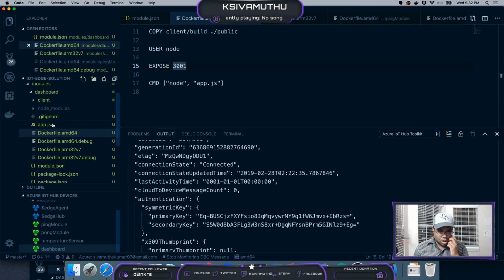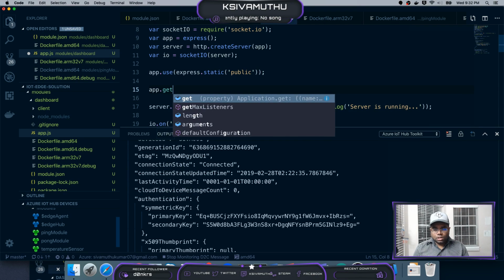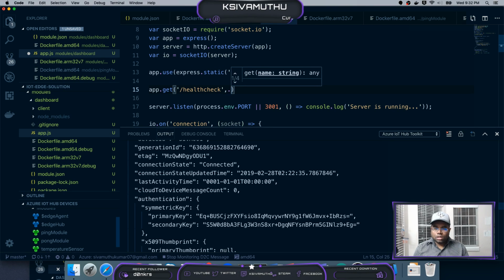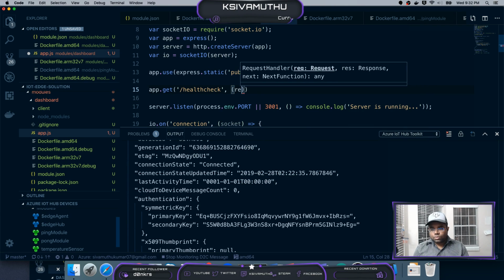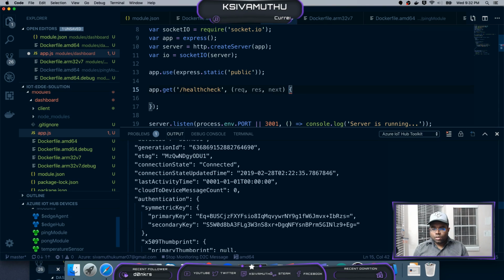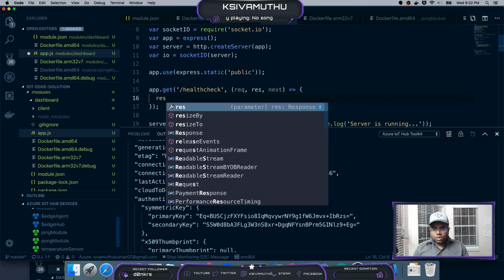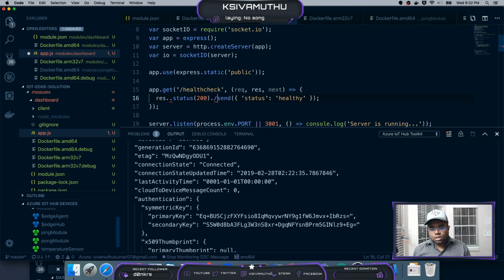Okay, let me do one thing. In the app.js, let's add app.get health check, request response, so response.send status is healthy and status 200, sending the data.